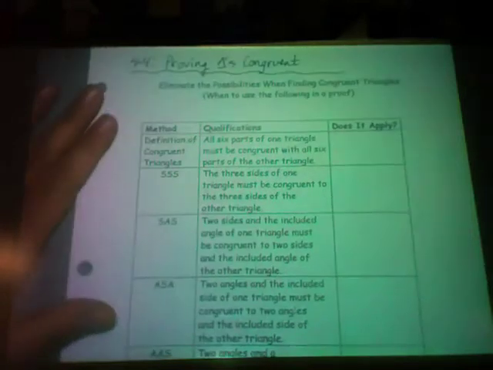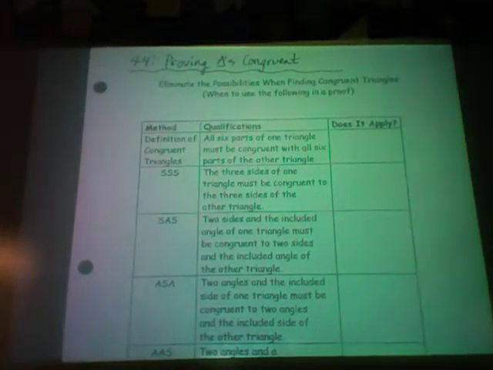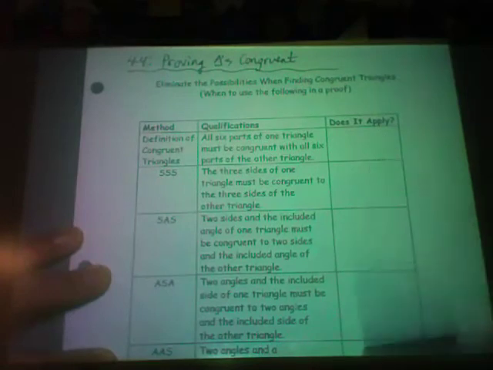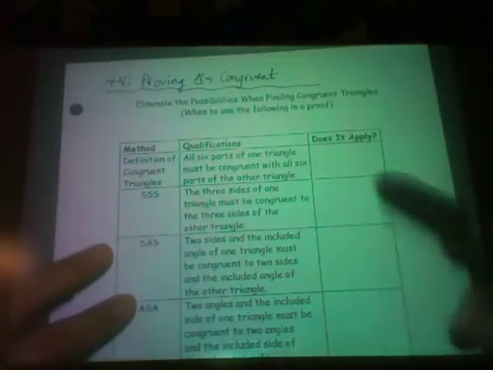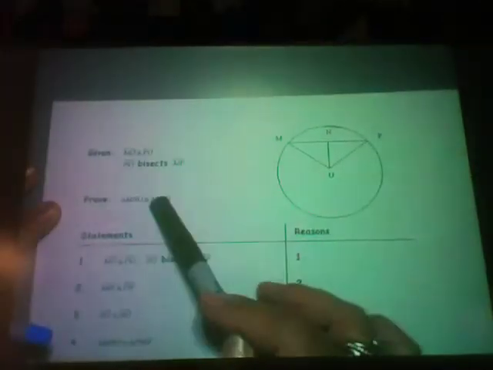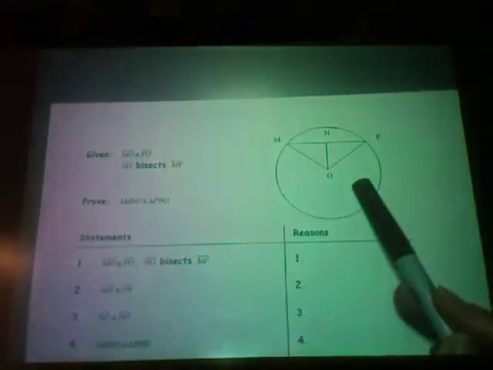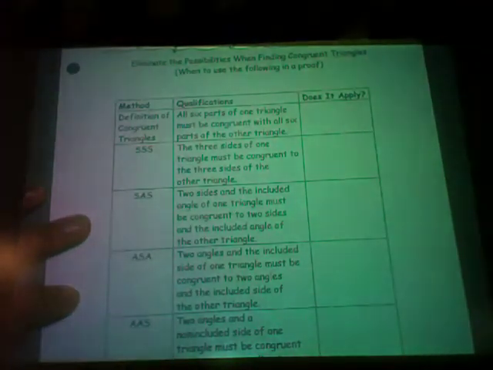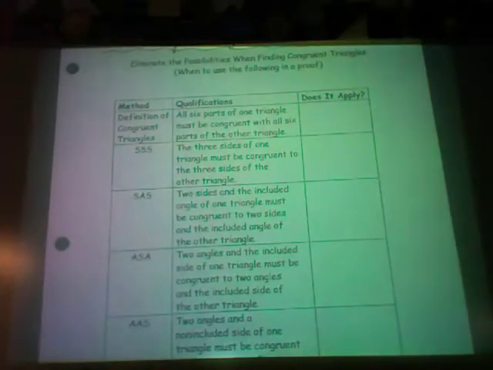All right, so the very first one we've already had before. Definition of congruent triangles. And does it apply? This is really what we're going to use to see what we're going to do for the proof on the back, which we're going to do shortly. But for right now, you can just write some notes in there. Basically, you're going to look at the proof that I give you, like this one here, and you're going to look at the information you've been given. You're going to look at the picture and see, well, what else can I prove? And you're going to decide which one of these applies to that particular proof that we're going to do. And that'll help you decide what to do on that proof.